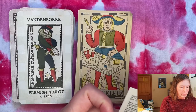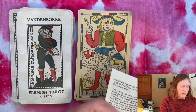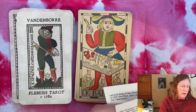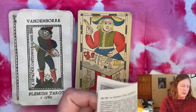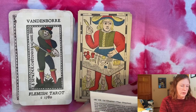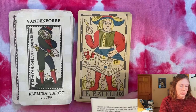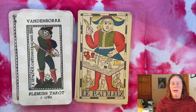So we have the Magician standing alone; the Empress in the Triumph of Love along with the Emperor, the Spanish Captain, Bacchus, Temperance, and the Lovers; the Chariot and Strength; then the Triumph of Death is Wheel of Fortune, Hermit, the Hanged Man, Death, the Devil, and Le Foudre — the Lightning. The Triumph of Eternity is the Star, Moon, Sun, Judgment, Justice, and the World — ending with the Fool.